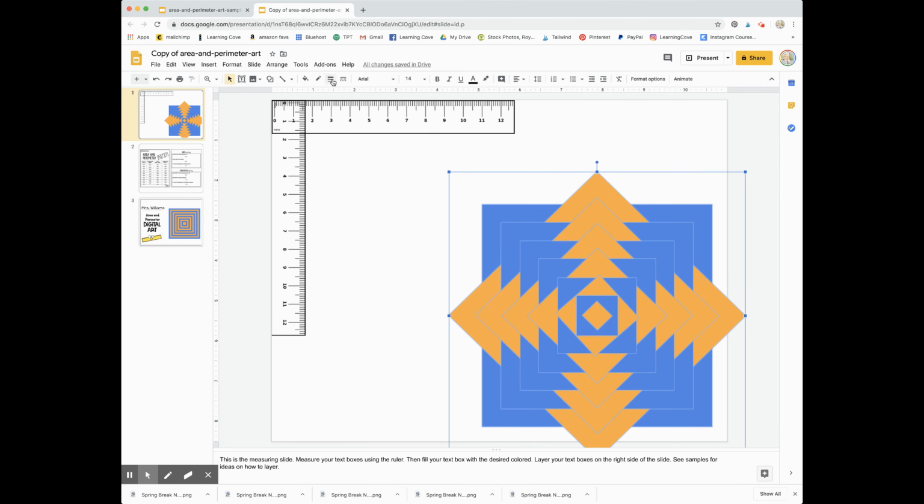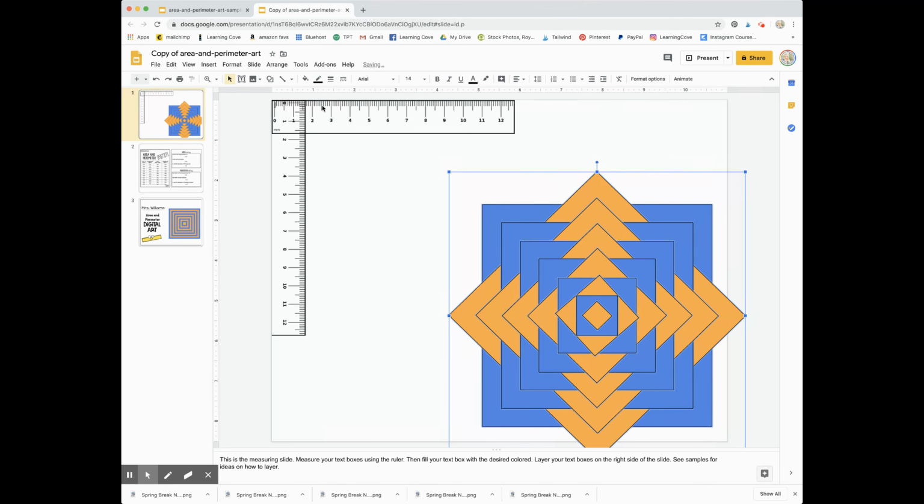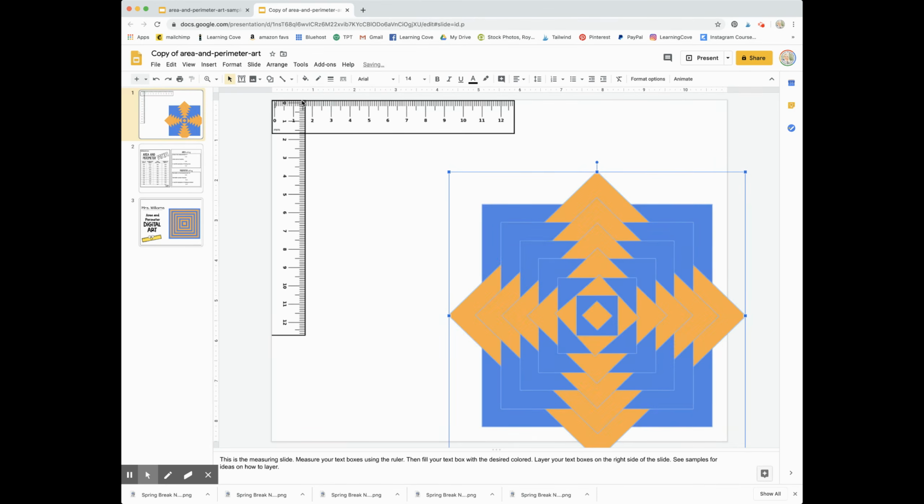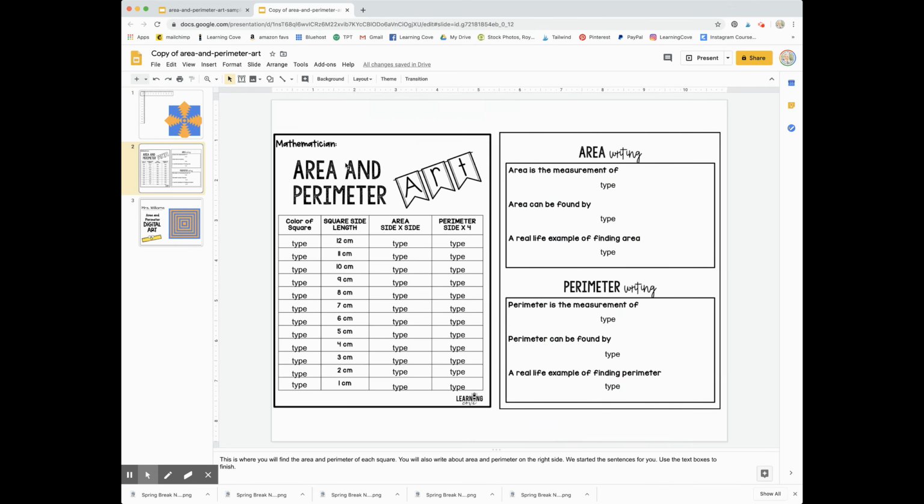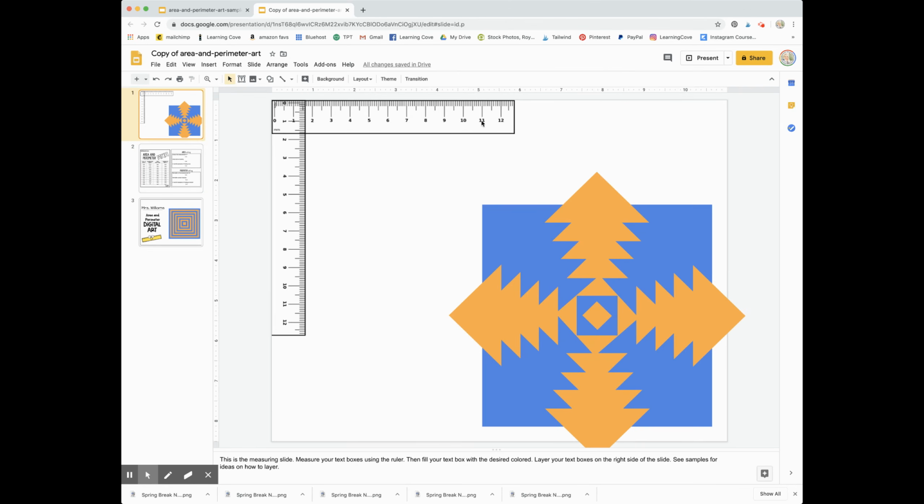It might be helpful to actually put a border on there. Let's see. Do you see how I did that? Let me undo that so I can show you. Because you can see it right now, but watch, when I unclick that, it's kind of hard to see, although it is pretty cool. It makes a pretty cool design. But let me see. If you wanted to, you could grab all of it.